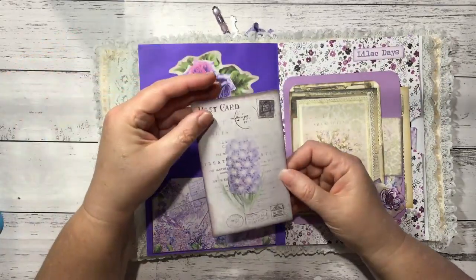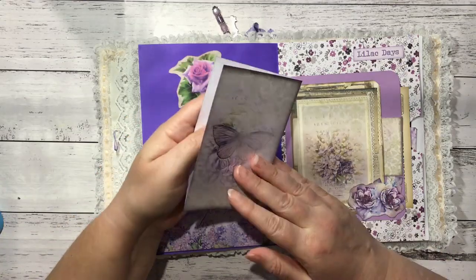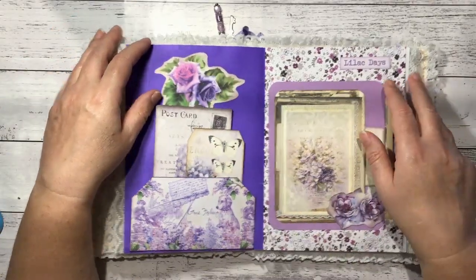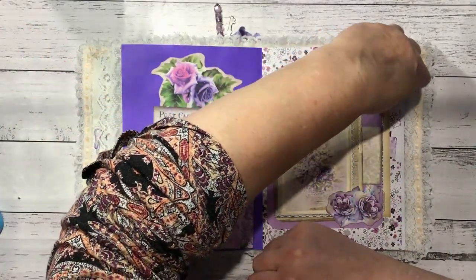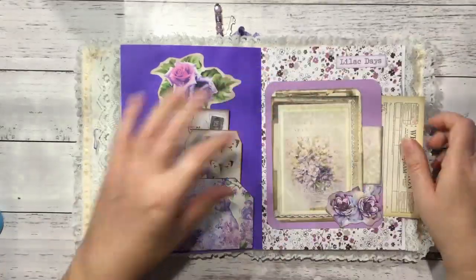Lovely. I like these postcards. They're beautiful pictures on them. That's a little booklet one. Gone fishing. That's cool. I love fishing too. I used to. I don't get out doing that much these days. Now, hang on. Don't pull out the wrong thing. Oh, I see. Double pocket. Double side pocket.